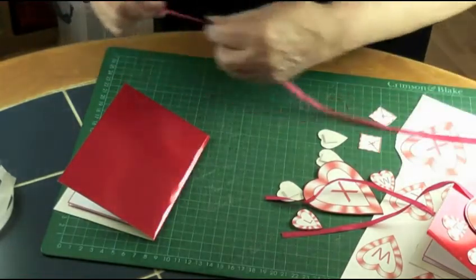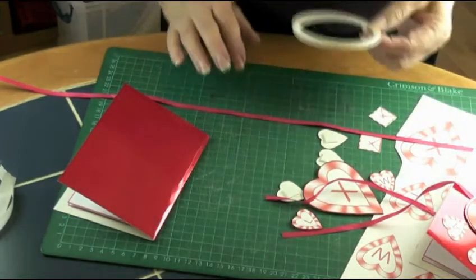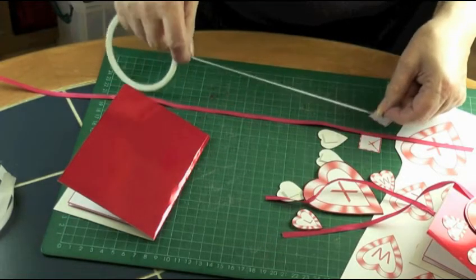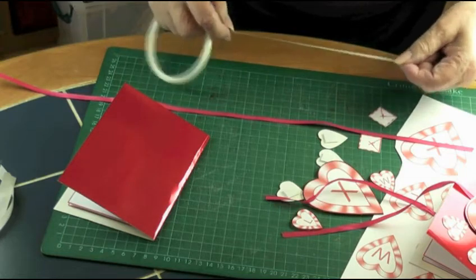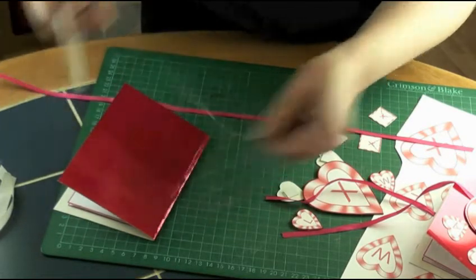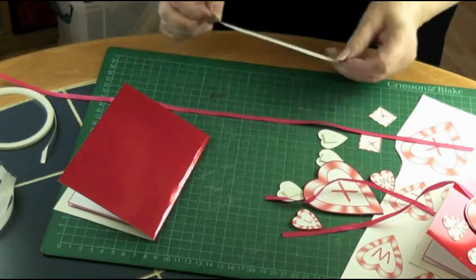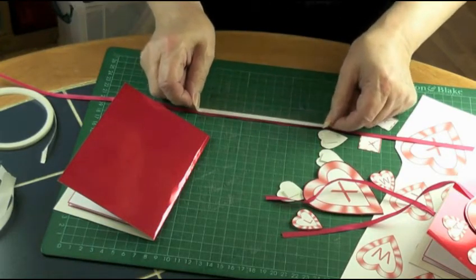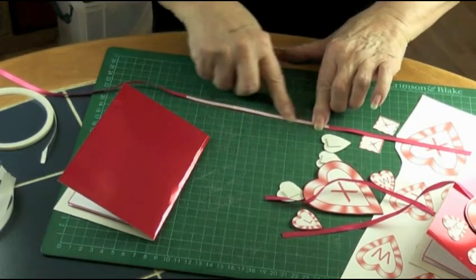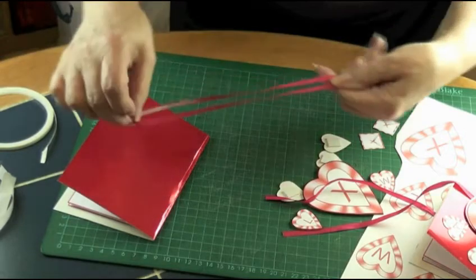What I did with this one, putting the ribbon around, I used a fine double-sided tape and put this actually onto the ribbon, okay, more or less central on the ribbon. When I say central, looking at that, that's not quite twice as much. You don't need that to be on twice as much. So taking about 6 or 7 inches into the centre of the piece of ribbon, by eye of course. What other way would there be? There we are. So that is on the ribbon. Now it is relatively even. That's not a bad guess, that one.